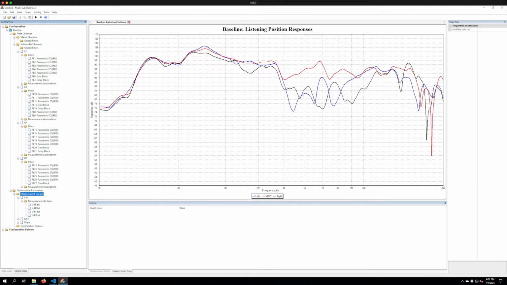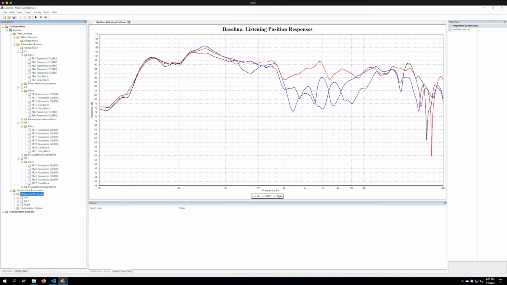What's interesting is if you go into REW and use the trace arithmetic function and add all of these together, the charts are going to be exactly the same as what you have here in MSO, right? That shows you how this data gets imported, and it's the same stuff that we brought in. All right.